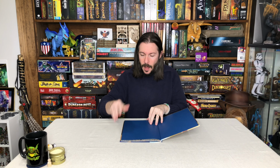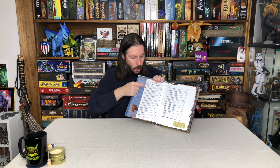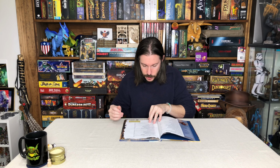It isn't just items that you'll be able to find in this area, but the people that run each one of these shops as well are very unique and different, and you can get things out of them as well when you adventure through. And from a GM perspective, there's a lot that you can do with that too. I'll read a little bit of the table of contents here. There's essentially an area of this book that's going to welcome you to the Grand Bazaar and explain the area, explain the location, and explain how to navigate through it from a GM's perspective. And then each one of these other things that you see here are all different individual shops, and every one of them has very unique things, as well as unique NPCs running those shops.